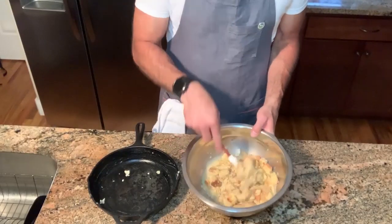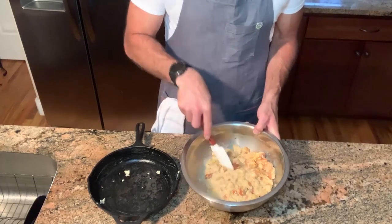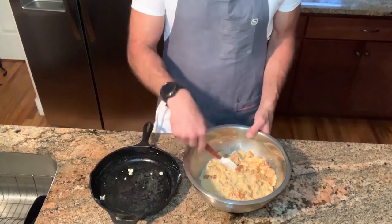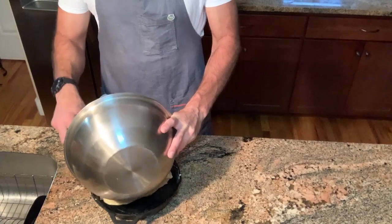It's been 15 minutes. You can see that the custard has started to soak into the bread. I've got a cast iron pan here. I just rubbed it really lightly with butter. And so I'm just gonna pour the mixture right into the cast iron.